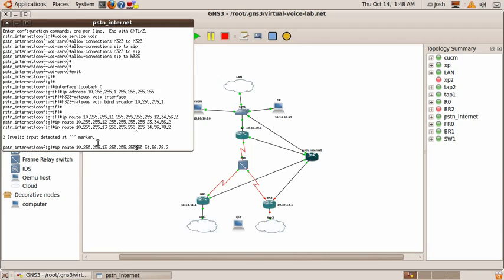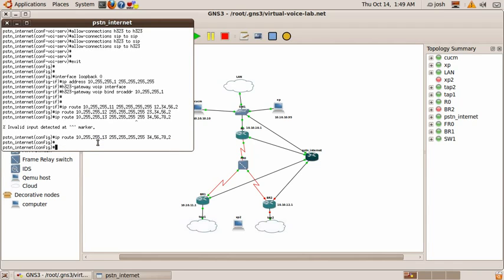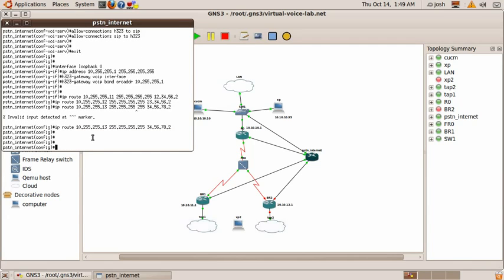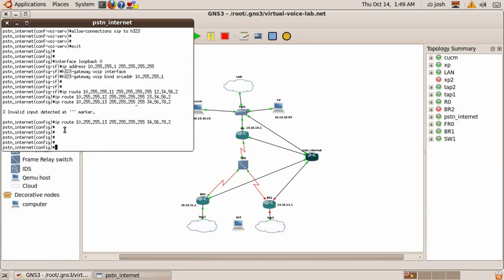I missed a dot. Okay, and now we're going to configure the dial peers.